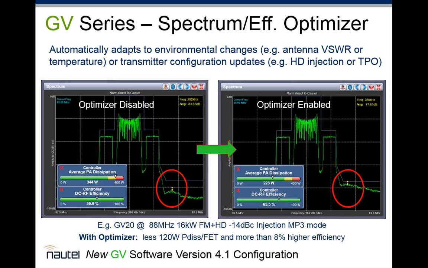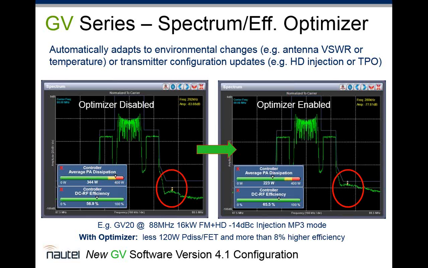All of those parameters can have a negative effect on the spectral performance and the efficiency. So this function continually monitors the spectrum and makes adjustments within the transmitter to keep the spectrum within compliance, while always trying to save as much waste power as possible.